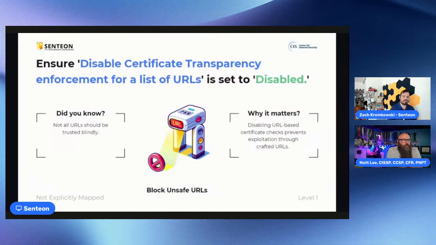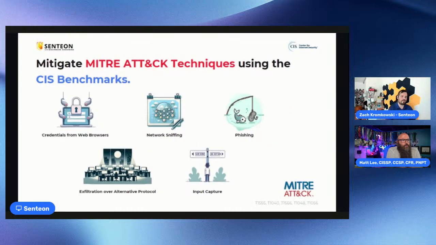We have about 3 minutes left. If we can pull up this next slide, Matt, at a high level, we just talked about all the security defense measures that a blue team can do. Switching gears to the attacker point of view, these CIS benchmarks also map to the MITRE ATT&CK techniques. So I have the technique numbers in the bottom right, and then they're listed on the front.